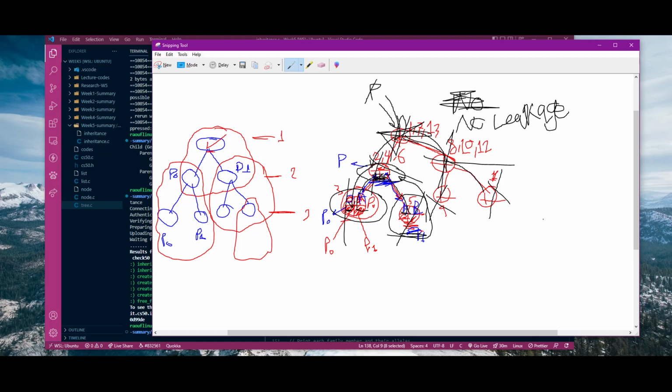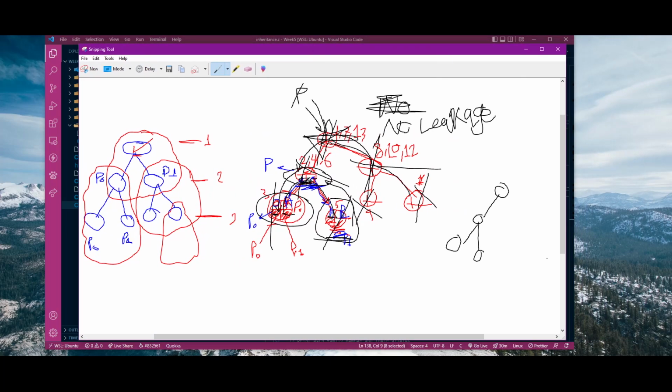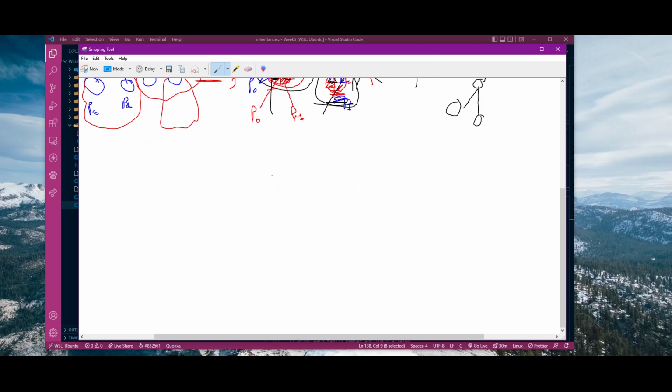If you want to visualize it again, let's make it more clean. Okay, let's see, blue.